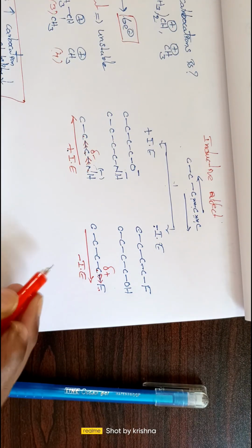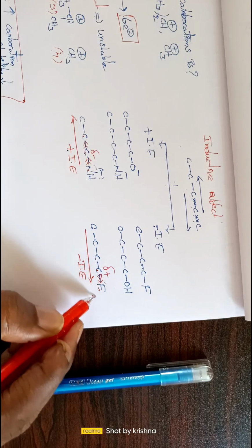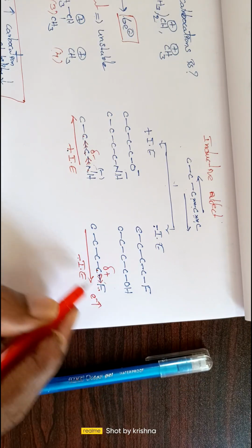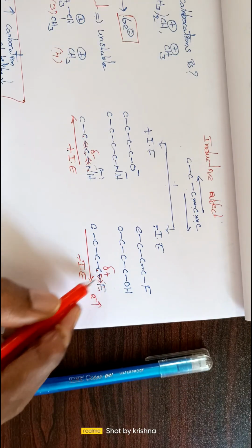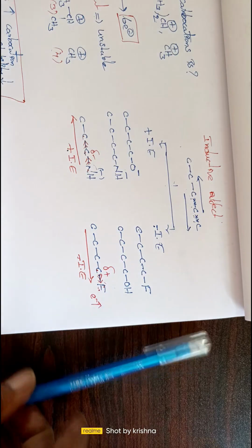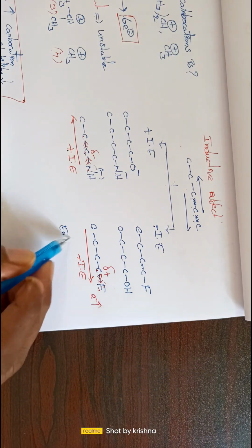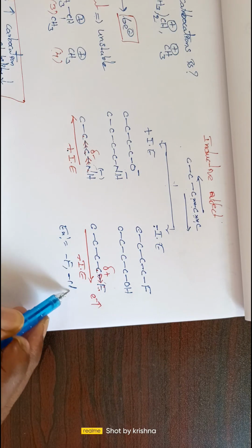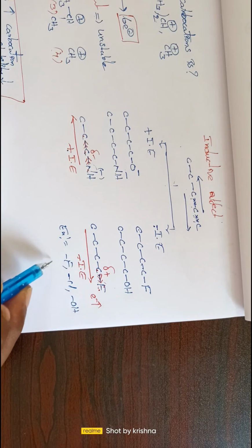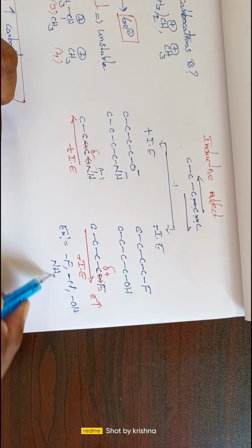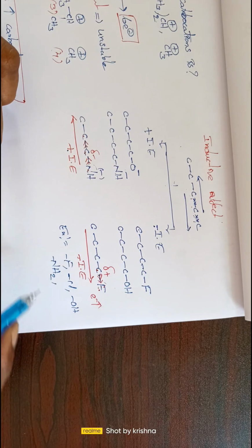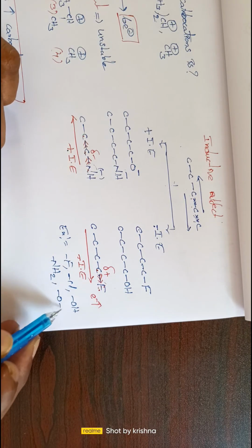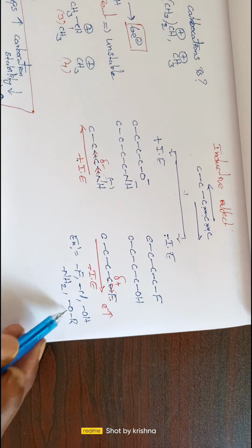Why do we call it the minus I effect? Fluorine gains the electron density, so negative charge exists more here. These groups gain the electron density. So which groups are considered minus I groups? Fluorine, the more electronegative element, chlorine, OH and NH2. These neutral cases, and also OR, are minus I groups in the saturated system.